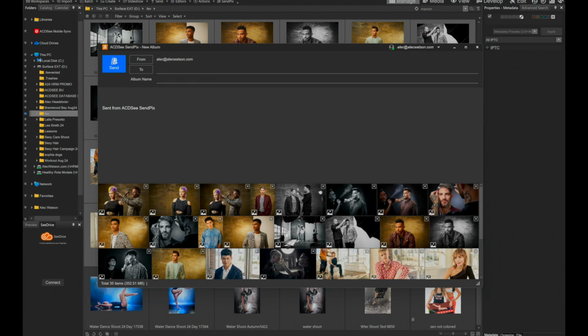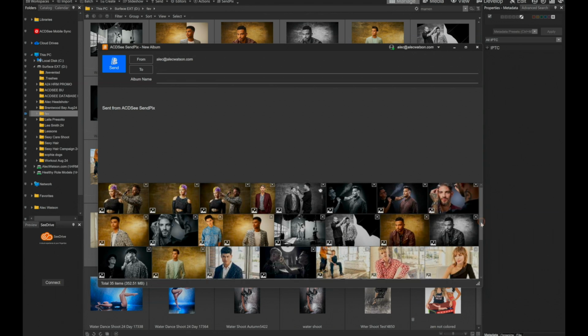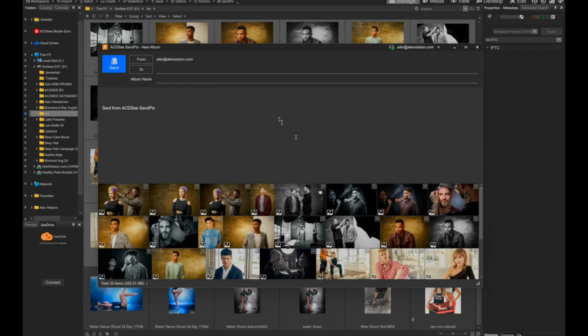Now, unlike an email, these are going to be housed online. And this is a service done by ACDSee that I just happen to think is pretty darn awesome. And from here, I'll just send it to myself again, AlecWatson@me.com, and I will call this wall haircuts for my barber friends, rather than me sharing their emails on a public video. So then this will become an online album, which I can either view or download. And so I can see it on my phone, I can download it to a computer.